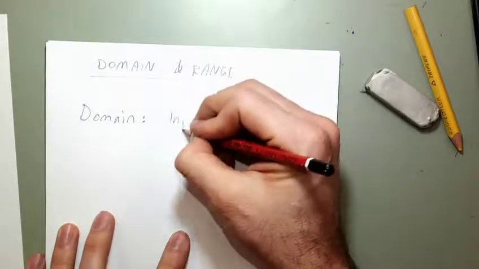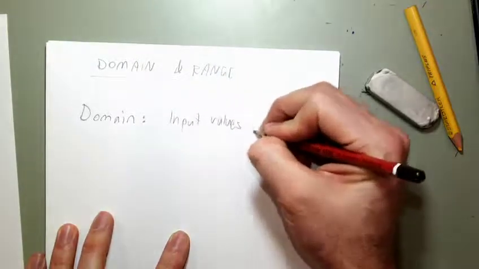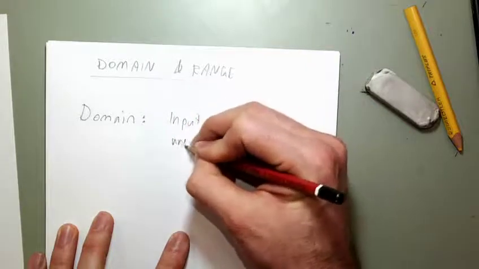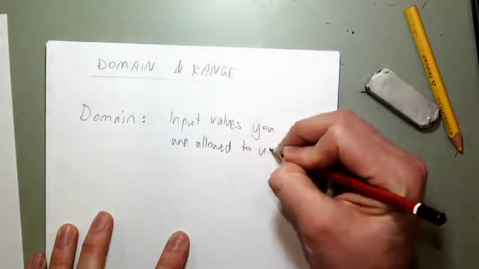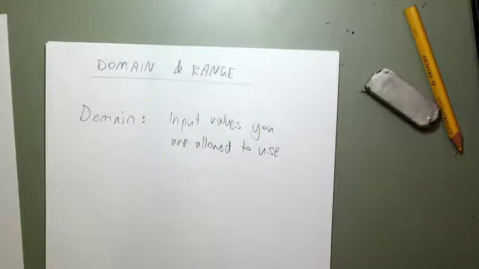Sometimes the domain is declared to begin with, and it says the domain is from minus pi to pi, and you're just told what the domain is. Because in a completely technical sense, sin x is not enough information for a mathematician to figure out what the function is. A function doesn't just have a formula, a rule for deciding which x goes with which y. It also has a domain which tells you which x's you're allowed to use.